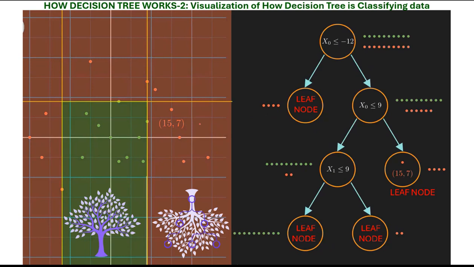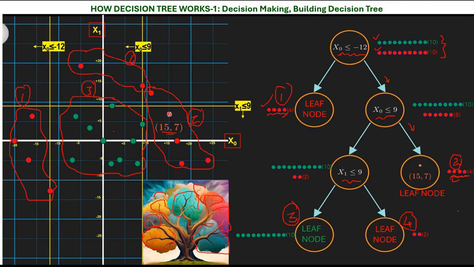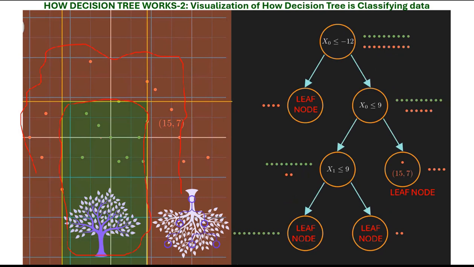All right, so next I want to give a visualization of the same data points which I took. If you look at what it did, it's just random data points. It has classified them. It has taken something called a green zone. These are all green zones, and the rest are red zones. Okay, so it has classified the same way as I was talking. Here it is a multiple classification, so it has more than two classes. Here it is two classes, a green class and a red class.